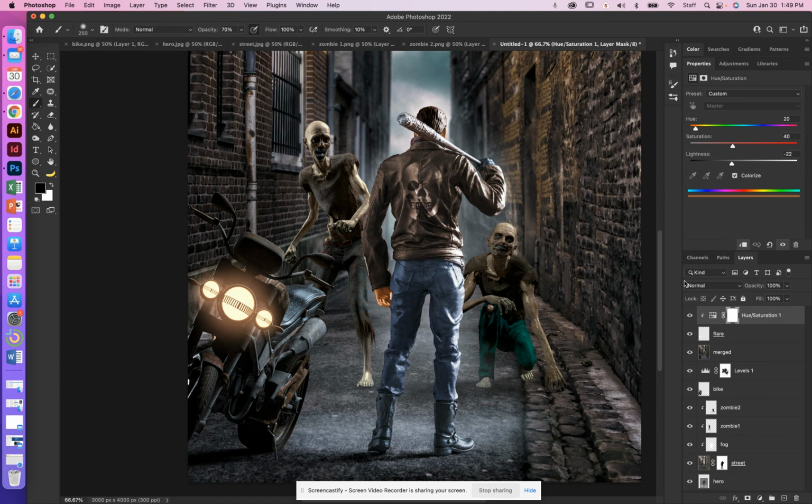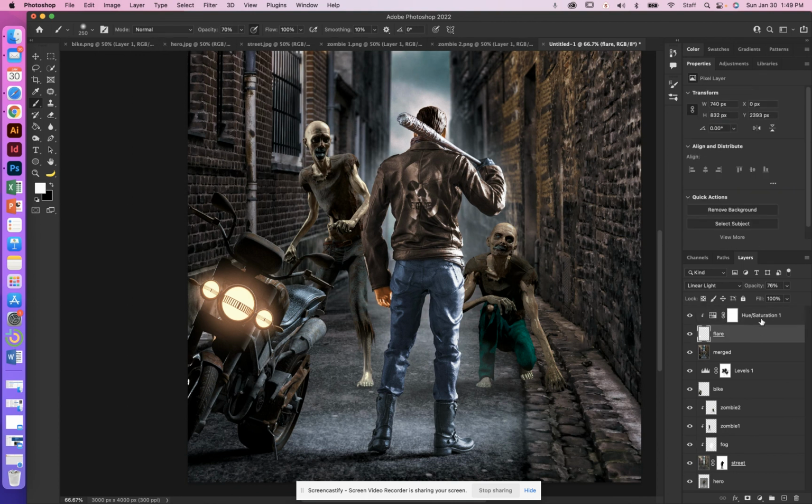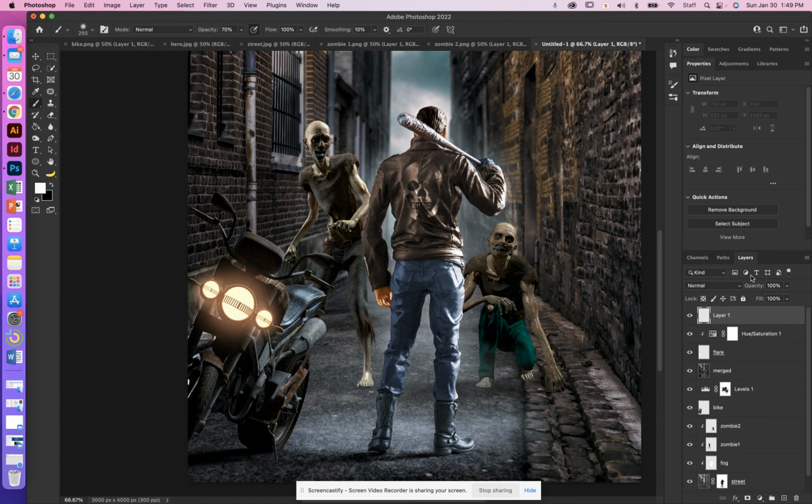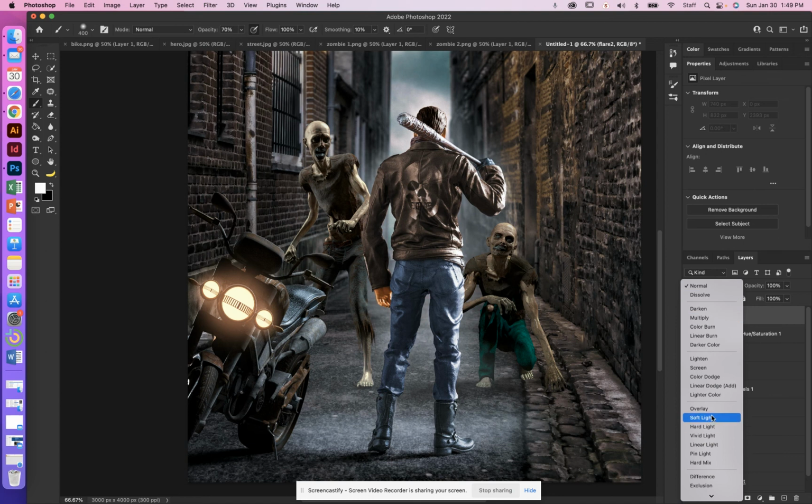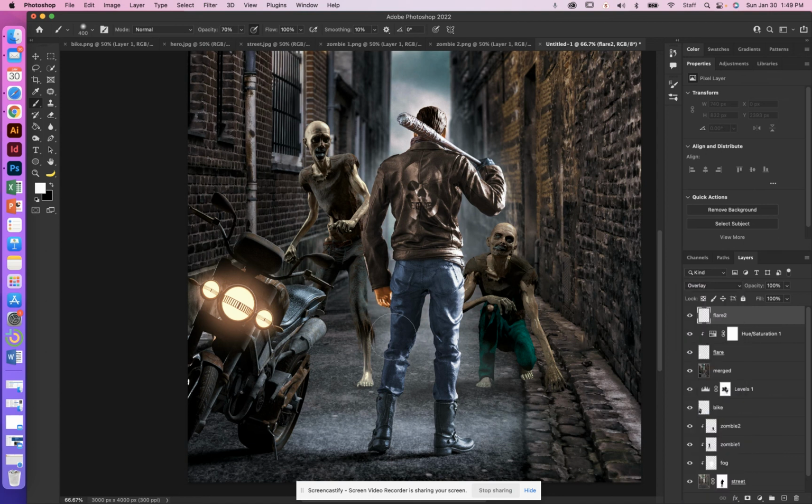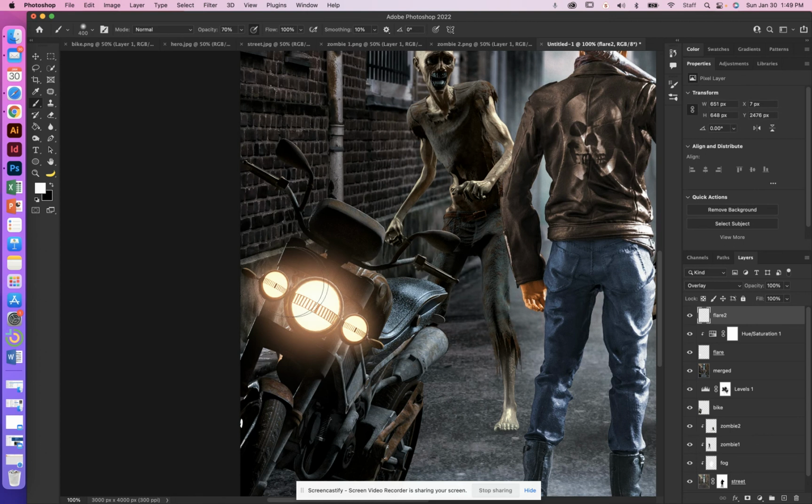And now let's go ahead and add another lens flare layer. So what I'm going to do is click here and let's go ahead and add. I'm going to call this flare 2. And what we're going to do on here is take another white brush, that same brush that you just used. And I'm going to change the blend mode to overlay. And now I'm going to paint a little bit more on here and see if I can bring back just a little bit of that glow slightly. Yeah, that's looking pretty good. Ooh, too much. Undo.